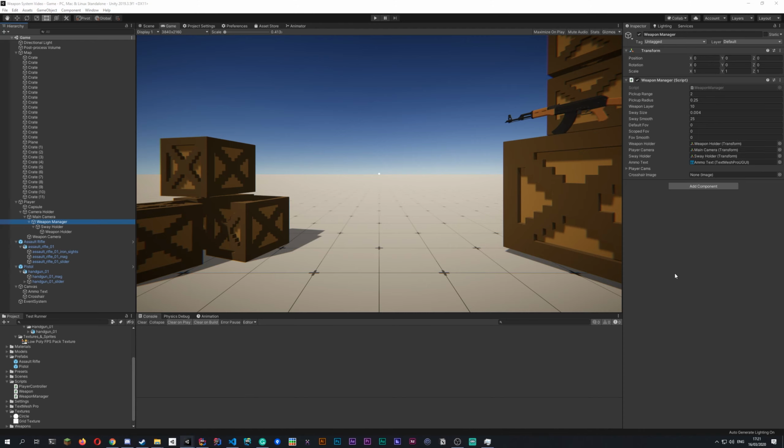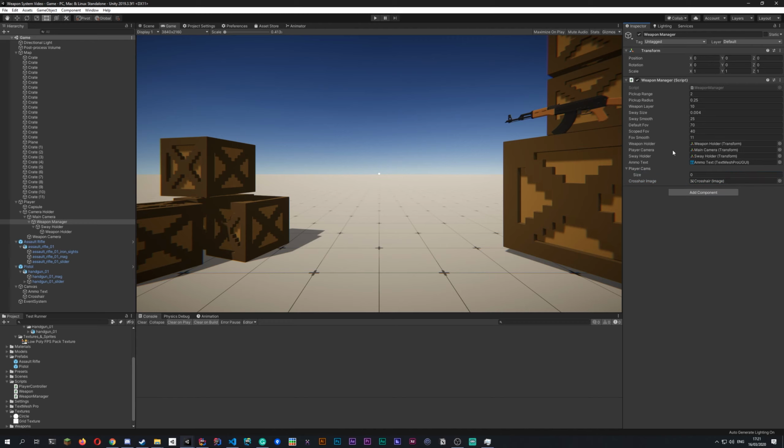So good settings for these are that default FOV is 70, scoped FOV is 40 actually, and the smooth is 11, because 11 is a good lerp smooth number for quick smooths. And the crosshair image, you need to set this to crosshair, or just drag it from the canvas right there. So now you have your weapon manager done like that.